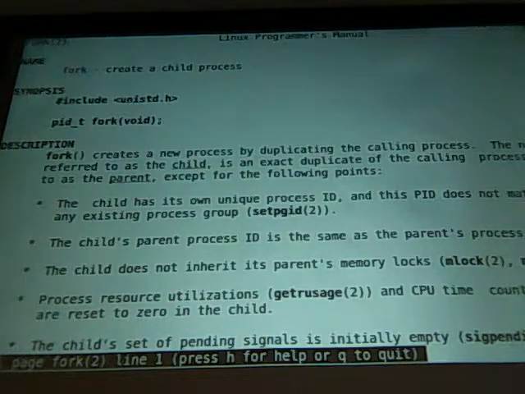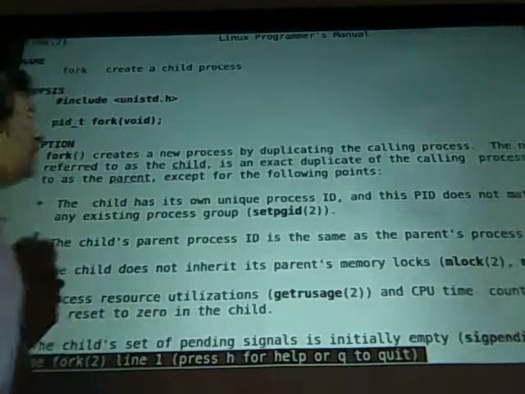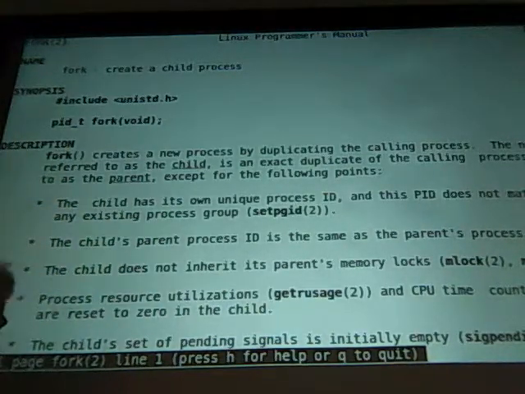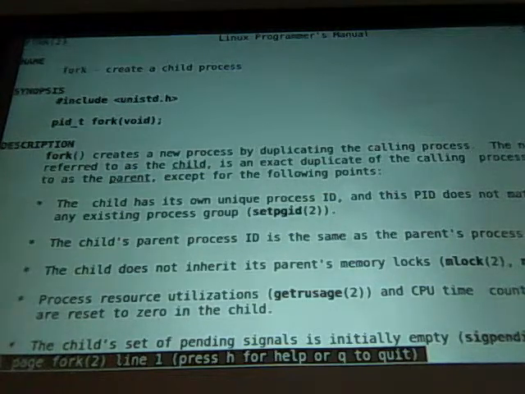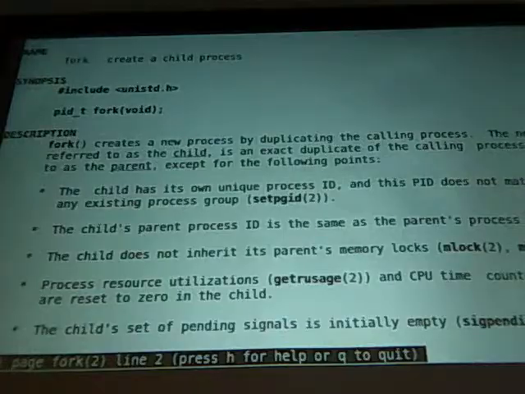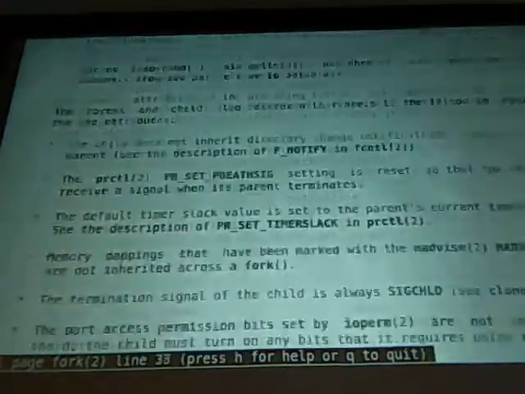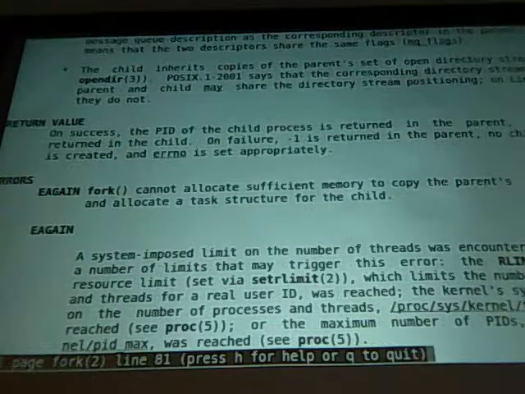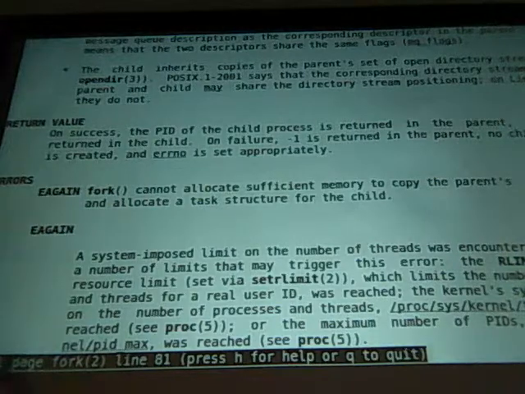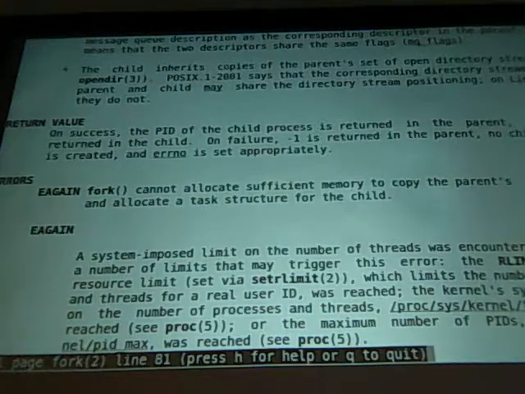Okay, so we were talking about fork, and so fork returns a process ID or a 0. So actually, a child never knows who his parent is, because it gets back a 0 from the PID here. It mentions over here, the child has its own unique process ID, and it doesn't match the ID of any existing process group, so you get a new one, and doesn't inherit its parent's memory blocks, which is maybe unusual, which is why they put it here. And so it mentions at some point return value. So yeah, PID of the child is returned to the parent, 0 is returned to the child. So this is kind of like, if you're born and your birth certificate says your name on it, and for your parents it says 0.